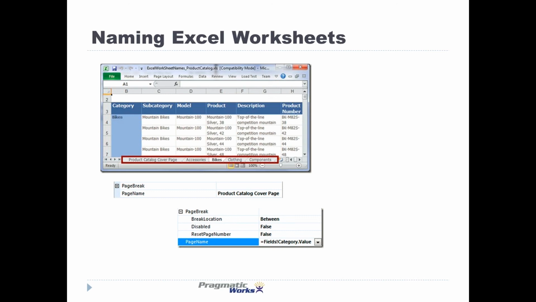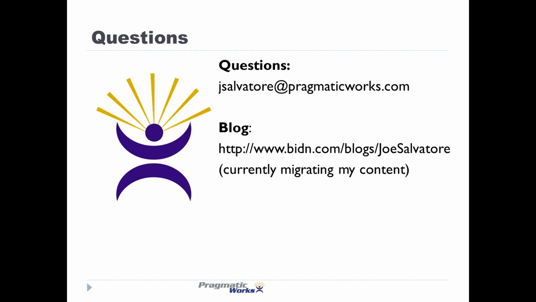Okay, so it looks like we have another question. The question is, can you do a page break in the header? I don't believe so. A header will apply either to the overall report or a particular data region it's associated with. I'm not sure there's a way to accomplish that.